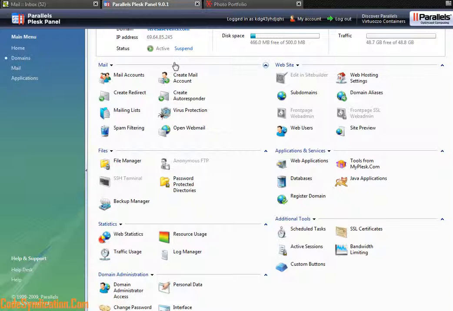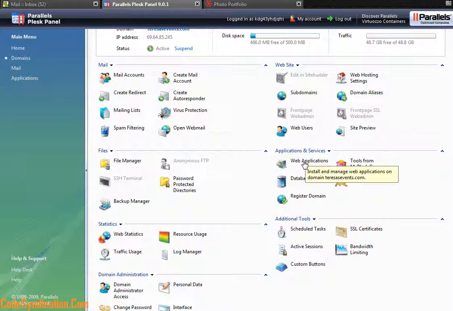But within the 9.0 environment, you have five main sub-tabs: web applications, tools from myplesk.com, which can be disabled, your Java applications, your databases, and register a domain, which also can be disabled, so your client can re-register a domain name. That's a very, very useful tool to have.